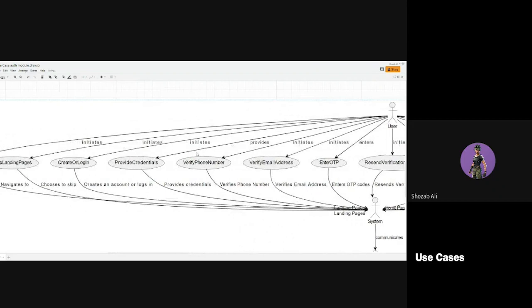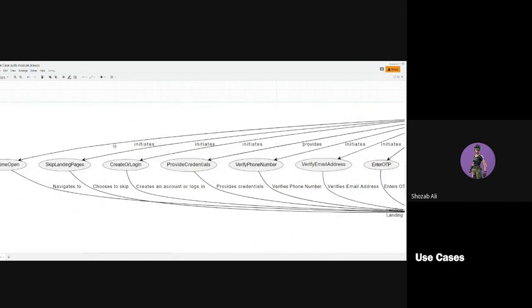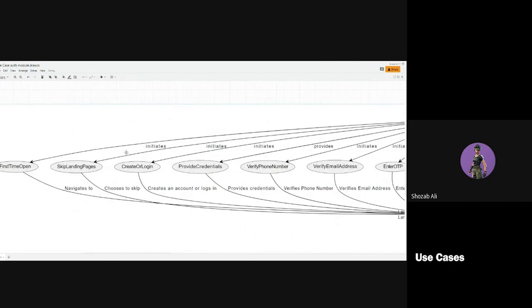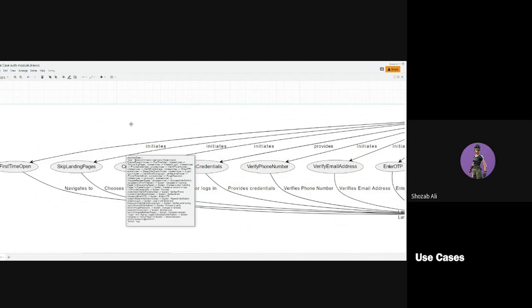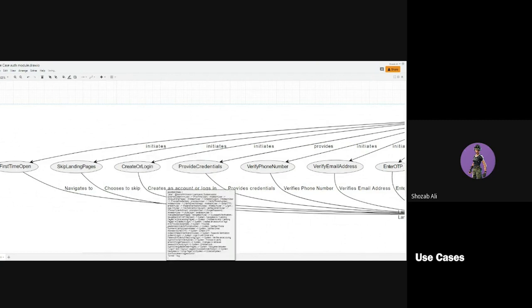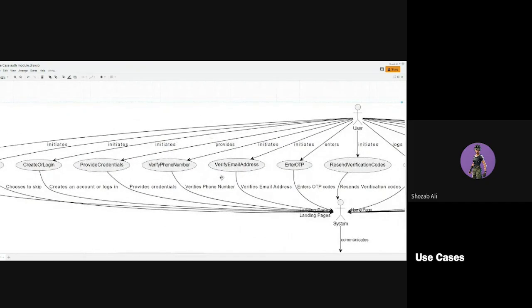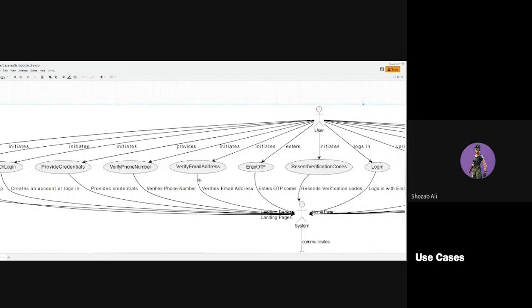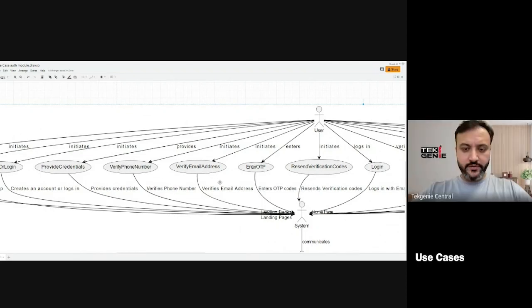As he mentioned, the landing pages and the first time opening of the app, what the app is going to show to the user and how it's going to get displayed. So these are the use cases that I have created. It's going to help the team throughout, so they know how the design and the architecture is going to look like with the whole system.